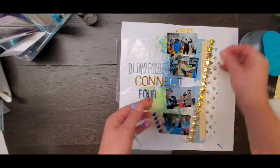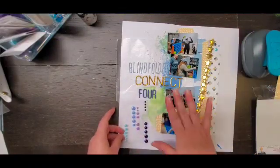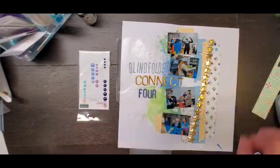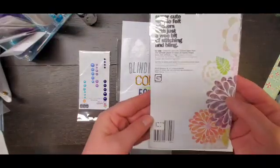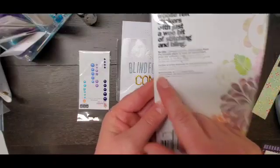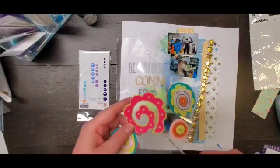Now these are the only things that I stick down. So they're down. Everything else is still free floating. I did pull in my pictures so that you could kind of see what they were, but they're just hanging out.